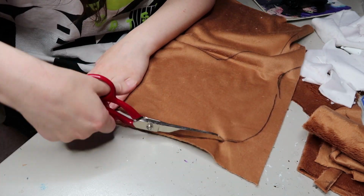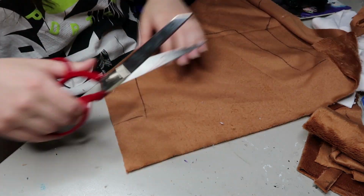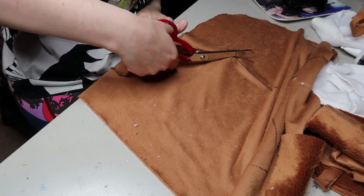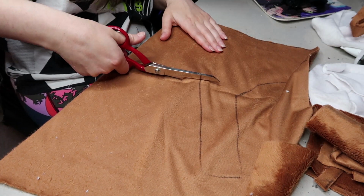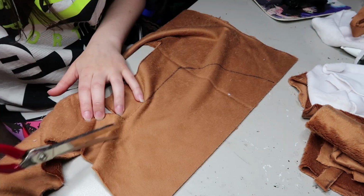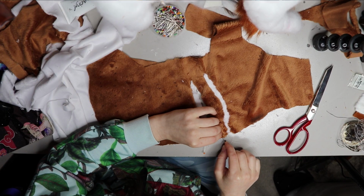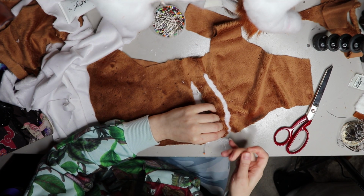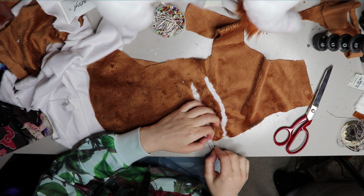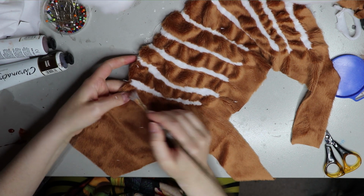So the fur that I'm going to be using isn't actually really fur, it's a minky fabric, and it's sort of soft, and it's got a really short pile, and it worked really well for the Bongo skin, because they don't have stereotypical fur. They've got really, really short fur, kind of like a horse or like a buffalo, I guess. And yeah, I just thought this minky fabric worked really well. So I had to sew or modify the stripes onto the body of these.